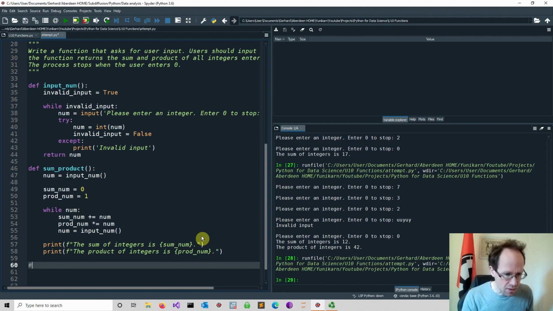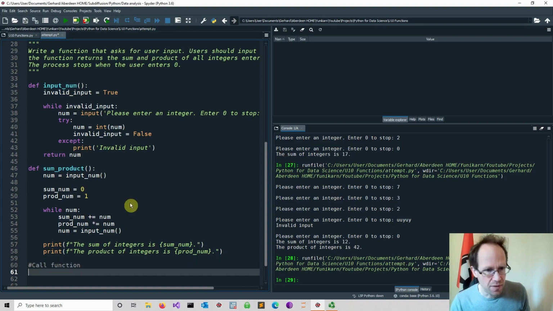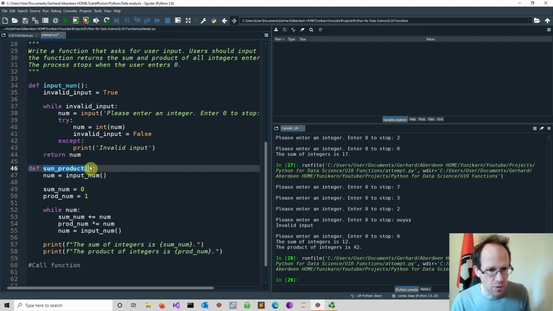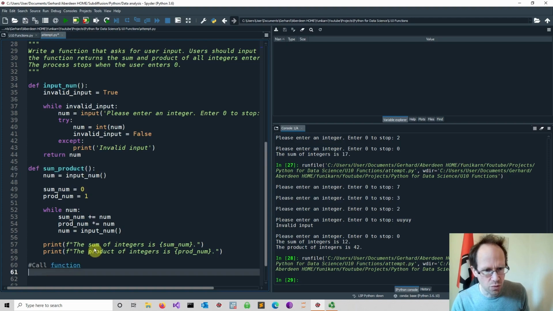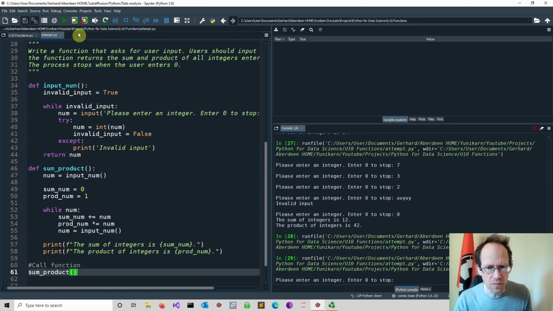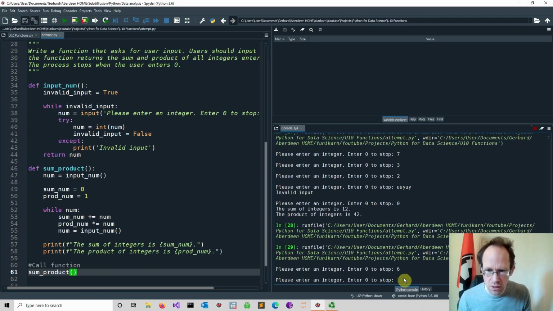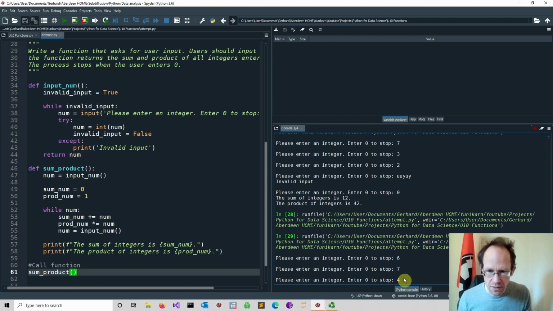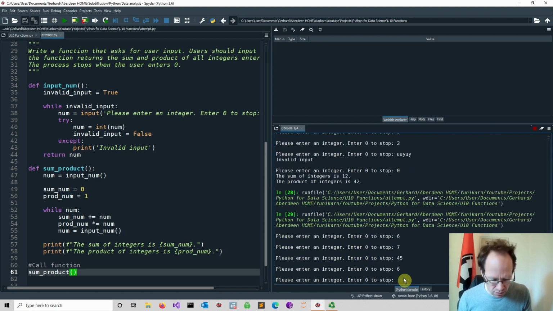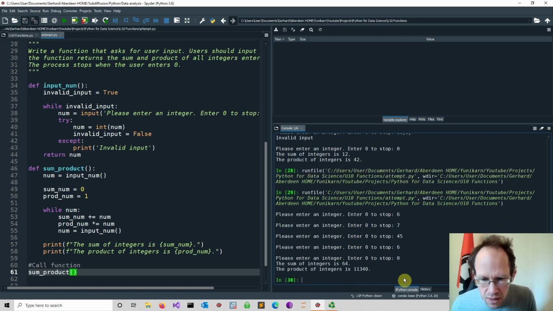Now we have a nice function that does exactly what it's supposed to do. We don't have any return values, we can think about this in a minute, but we have the output printed. Here again we do some numbers, we can keep going, and 0. It's all looking good.